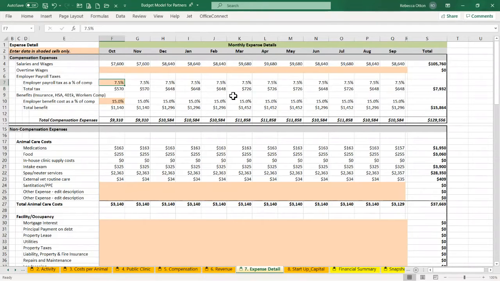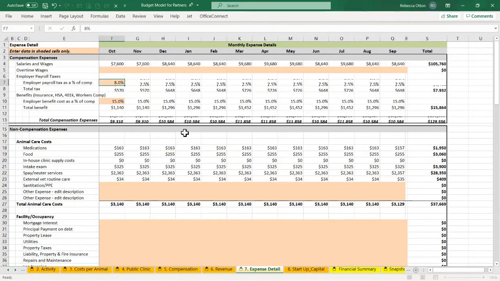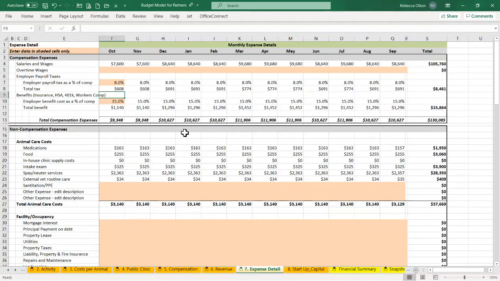And the same with the benefits. It's set up the same way, where it's just a percent of compensation costs. Not everybody takes benefits, not everybody's eligible for benefits. So this would just be, on average, how much of those benefit costs in relation to compensation do you expect? So you would just type in your factors here. These are things that don't change, so there's no option to override.